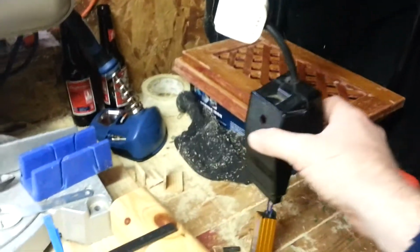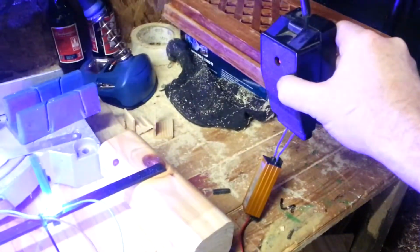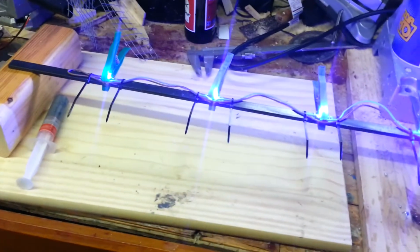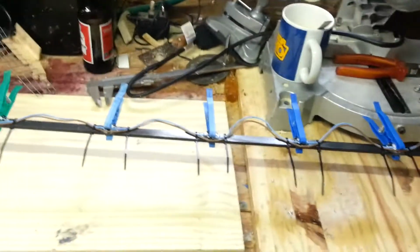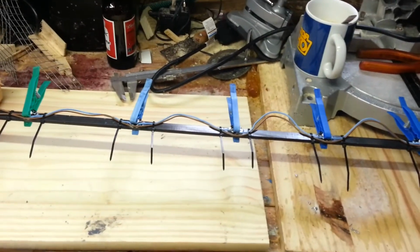Just give it one last try, make sure it works. Yep. Everybody's happy. So we'll leave it for a few hours and then try it in the tank.